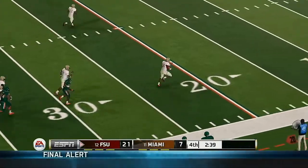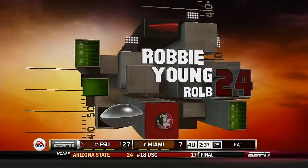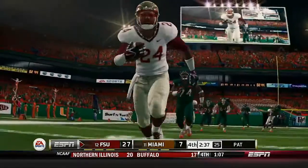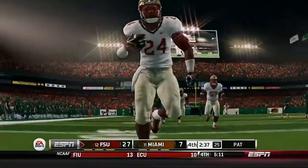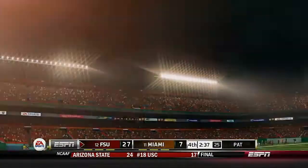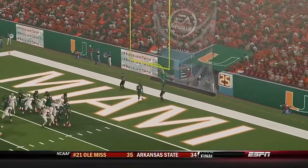Himself, and there's no one between him and the end zone. Touchdown, Seminoles. Great play here by the defender. You know, it's trickier than it looks to scoop up a loose ball and then get your motor started, but he's able to do it and made that play look smooth for the touchdown. He hits the PAT.